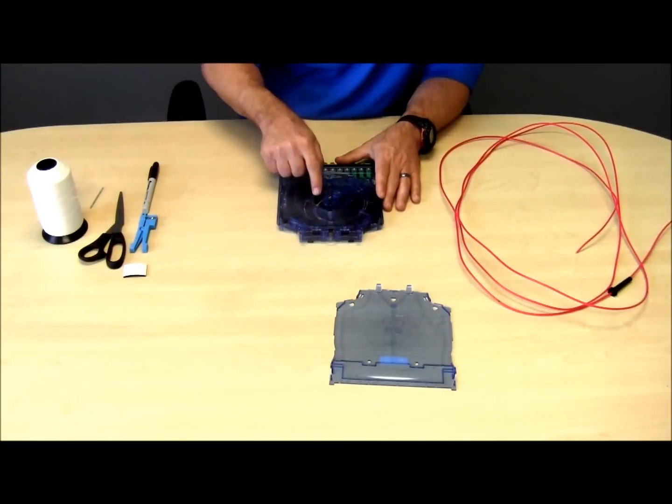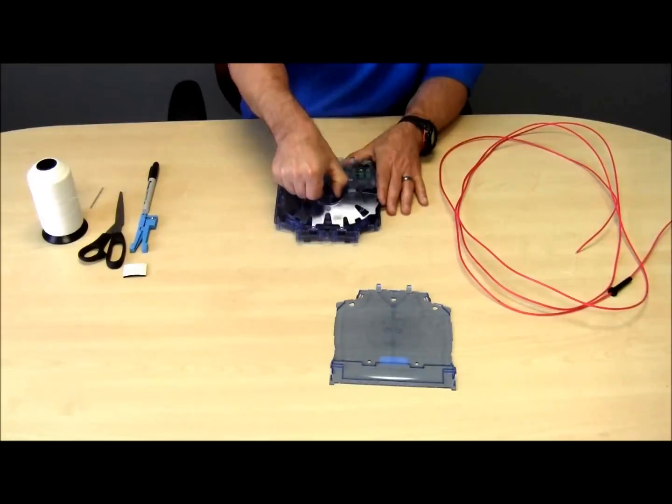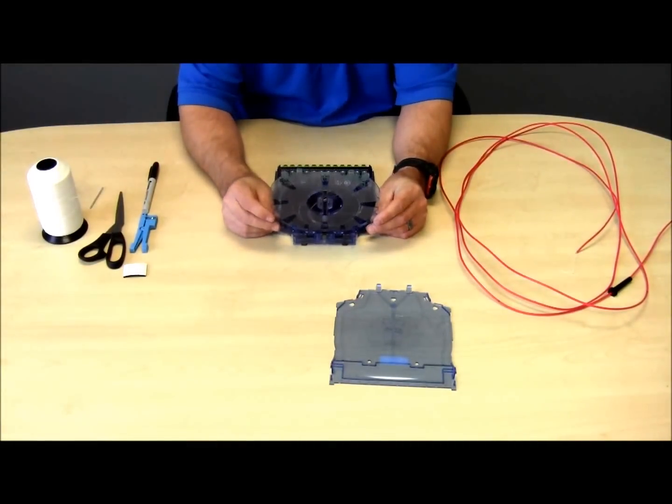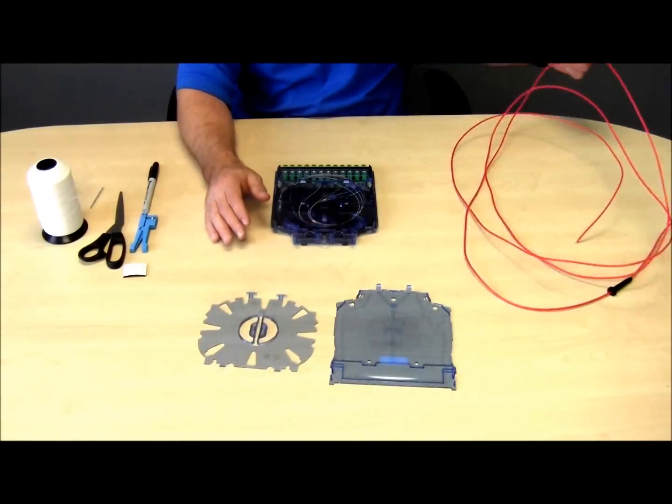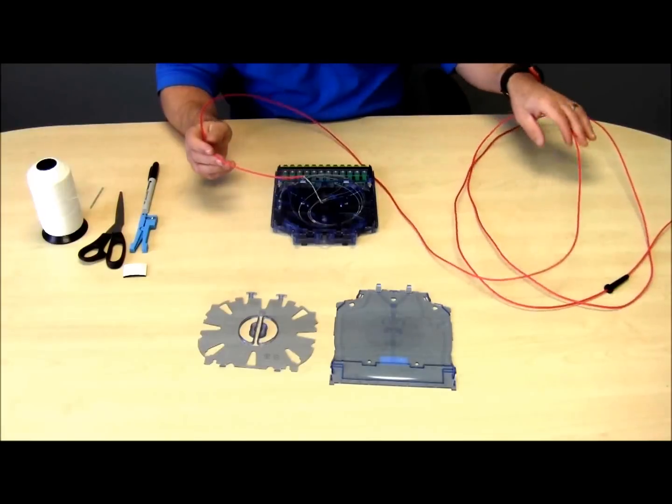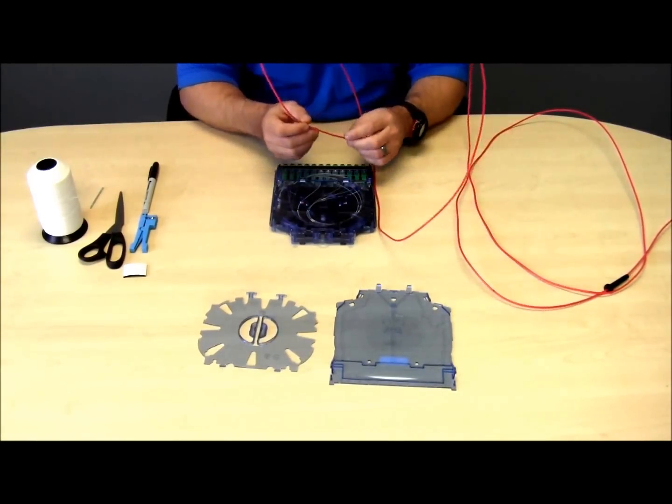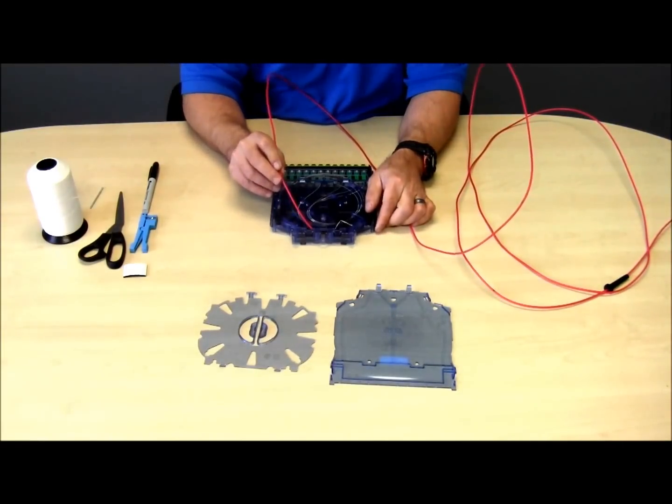In order to open up the bottom of the cassette, squeeze on the arrows and lift up. The cover will free itself. At that point, once the cover is at 90 degrees, you can lift the cover off and set to the side. Next I'm going to take my buffer tube, and as I said, for exits numbers 1, 3, and 5, we want to take the buffer tube, slide it into the bottom of the cassette.